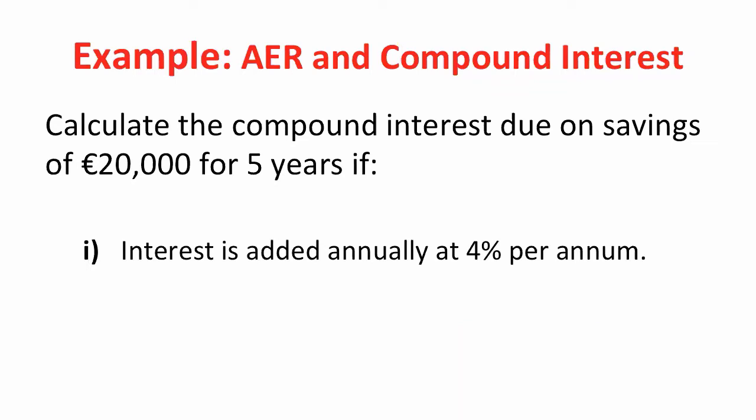Okay, let me just repeat what I had said earlier on about the difference between nominal and real. The nominal rate of interest is typically an interest rate that's just given to you initially, and we may not know how often we get paid interest on our savings. If we find out how often we get paid on our savings, then we can create a real rate of interest. So if you get paid more than once in the year, then your real rate of interest will be higher than your nominal rate.